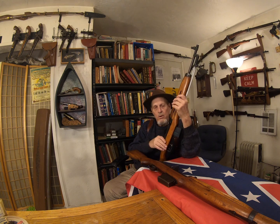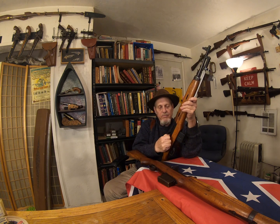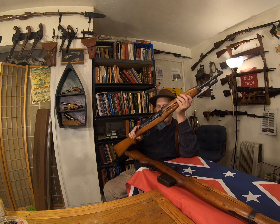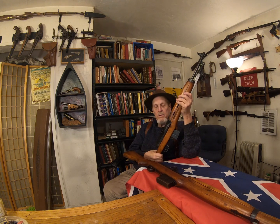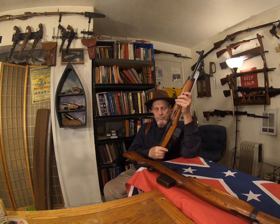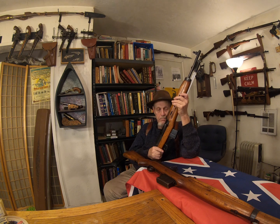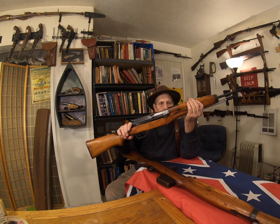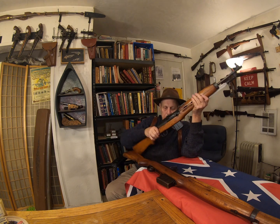This is called the Rashid, and the Rashid uses basically the same sort of system, only in this case, you cock it on the bolt itself with an actual bolt handle that holds the bolt back and forward. And let's see if I put it in safe. No, I guess not. When they made these, they only made about 4,000 or 5,000. Wikipedia says 7,000. I disagree. And when they surplused them, some came into the country, about 500, if that. This is one of those, but this one is in better shape than any other I've ever seen.